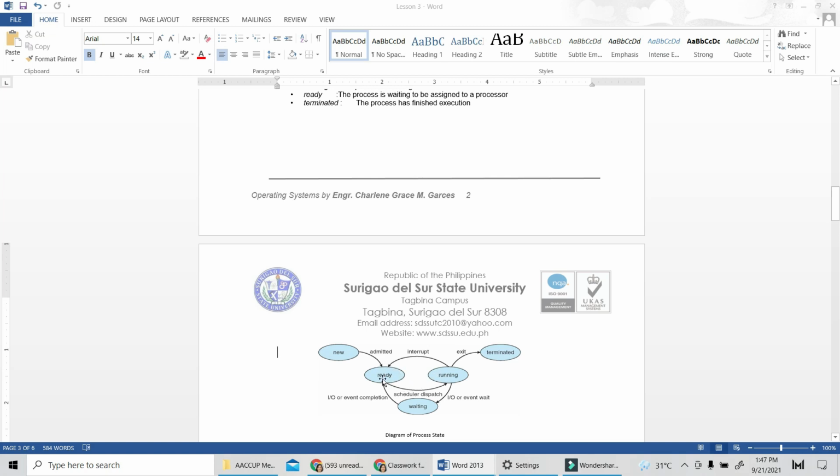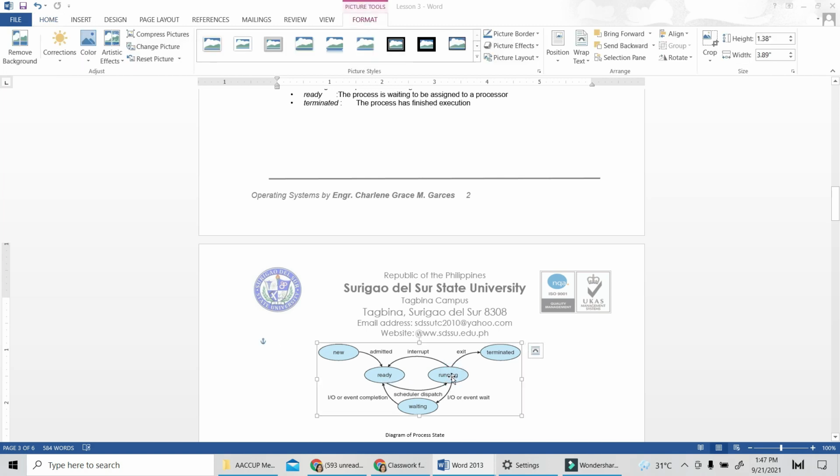After this, it will go to the running state. Once it is in the running state, this is known as the scheduler dispatch, where it is allocated to your CPU when it is being processed.